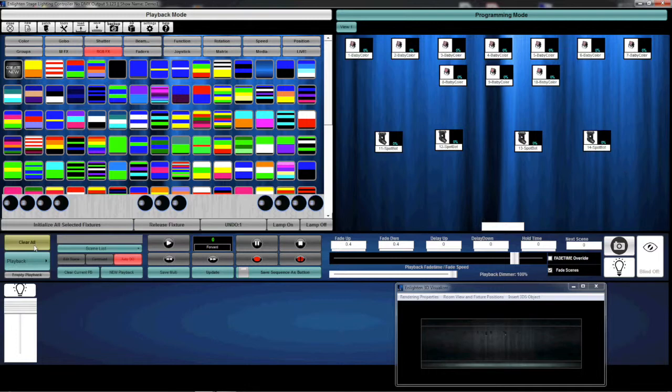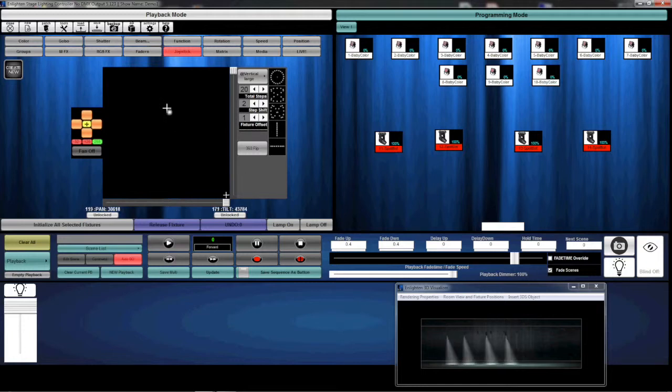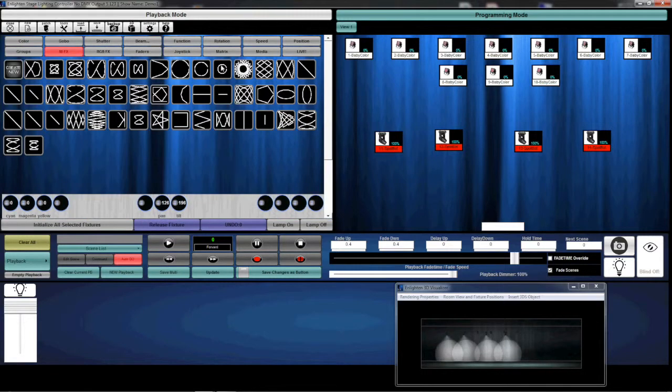So I'm again going to hit clear all, make sure that all my memory is clear. I am going to select my spot bots, initialize them. I'm actually going to position them in the center of where I want my movement to occur. So I'm going to position them to the back wall there. And then I'm going to go to my MFX, and we're going to go ahead and select this small circle. So what those movements are doing now is Enlighten created a 20-step chase to produce a circle on the fixture.